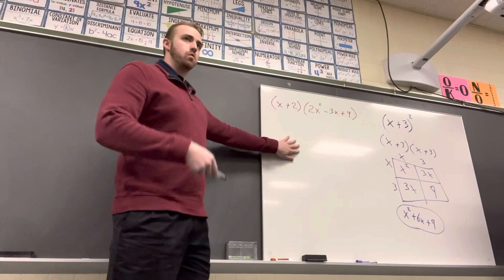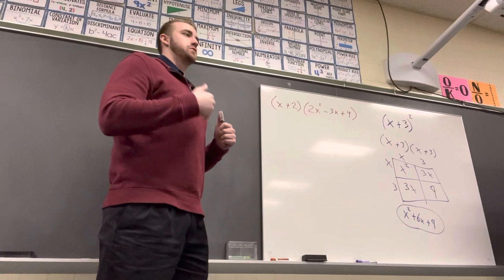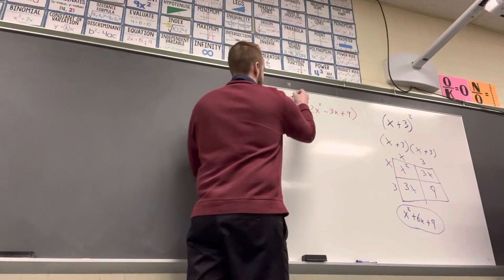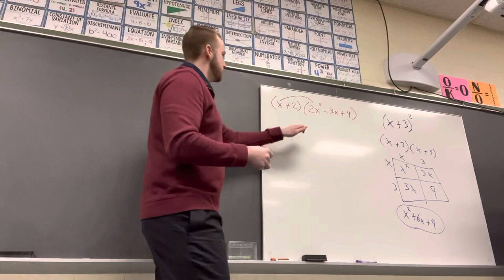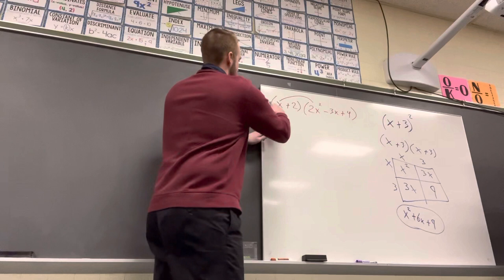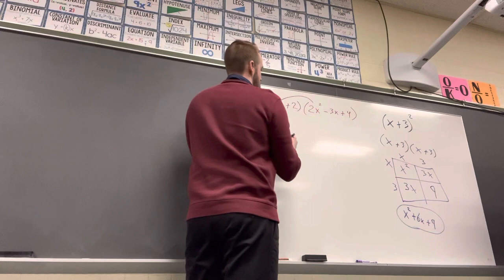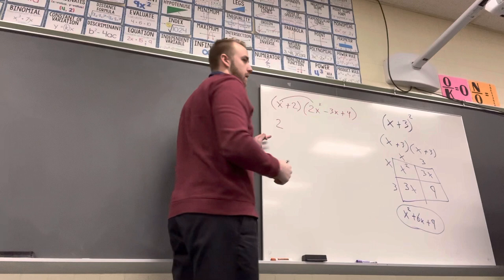So here, it's not foiling, but you still use the same type of setup, right? So we'll take the first term, and we will multiply it by the first term of the other set. So what is x times 2x squared, right? We talked about this the other day. When you combine x and x, you do what? You add the exponents, right? So there's no constant out in front, or there's the invisible 1. So we just do 1 times the 2, so that would give us 2. And then we have to combine the x's when you multiply them. So 1, this is to the first, right? So you'd have 1 and 2, and that would give you what? X to the third. Good.